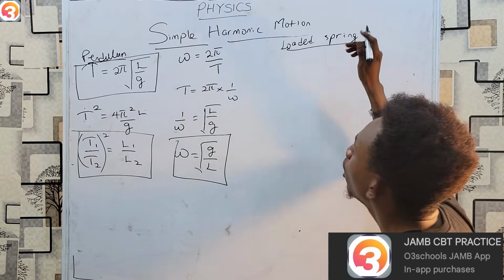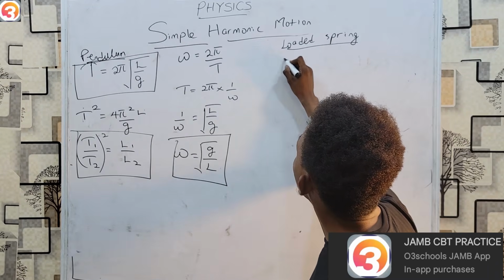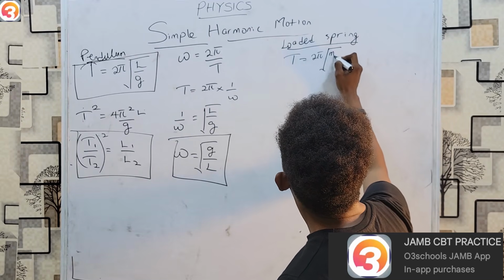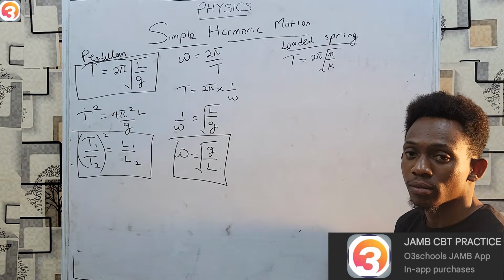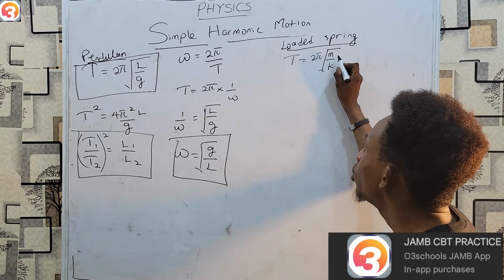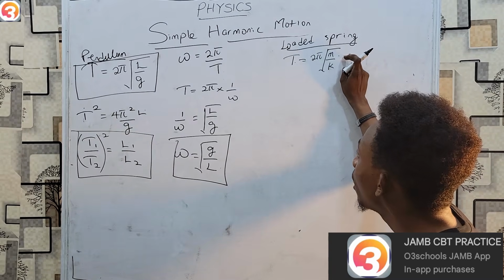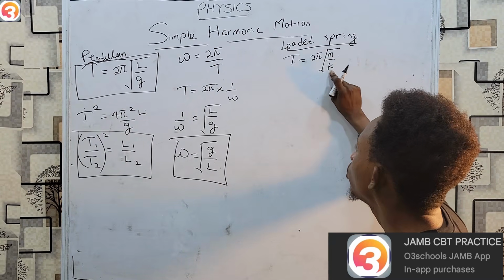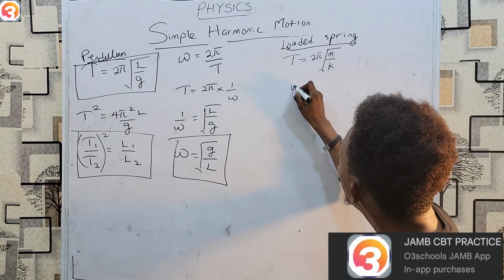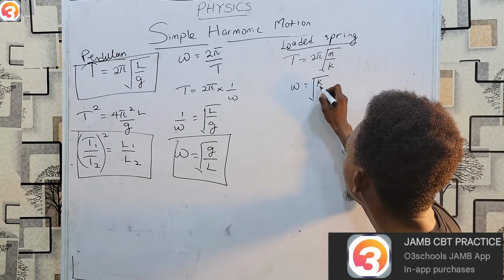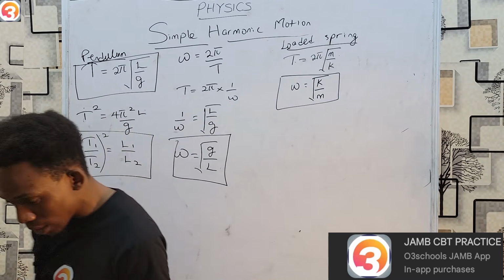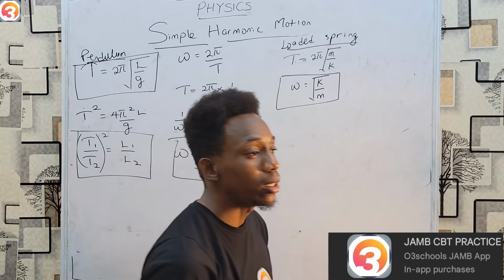Your spring behaves just like a pendulum, but in its case, the formula becomes T equals 2 pi square root of M over K. That's it. And in this case, that simply tells you that your period depends on the mass, as long as you're using a particular spring. And therefore, just like this, omega will be equal to the square root of K over M. So these are basically some of the things you should be looking at in this topic.